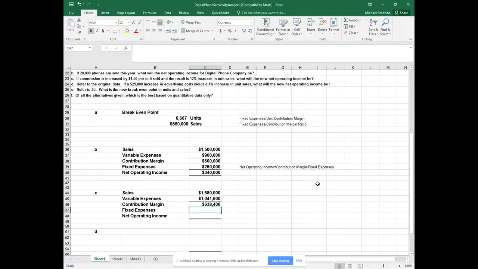So it is higher. So if we expected this scenario to work out the way that it's showing, it would definitely be the way to go, because we would have a higher contribution margin, and as a result, with the same fixed expenses, have a higher net income. Okay, so in this case, our scenario C is better than scenario B. In the next video, we'll see how scenario D and E work out compared to this. So thank you for your attention.